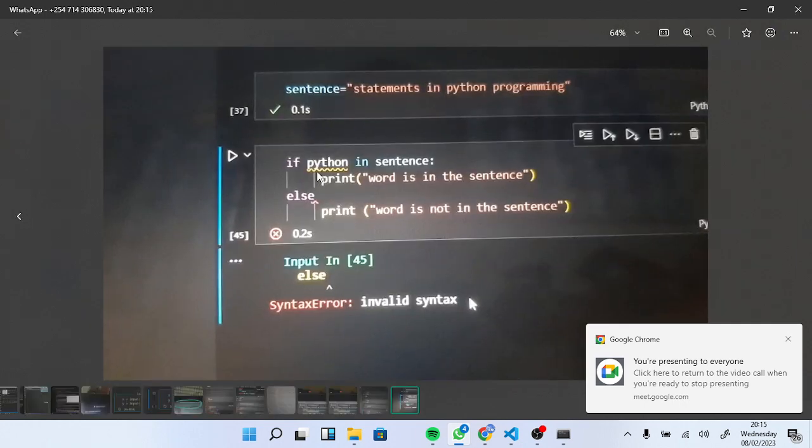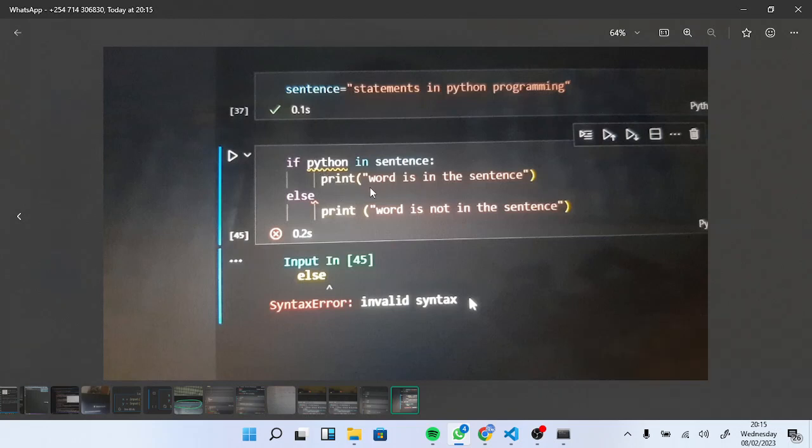Because Python is a string, you indicate it using a quotation mark. So equal to a quotation mark for Python. At the same time, for else, what do we put? Put a colon, because else takes another condition.